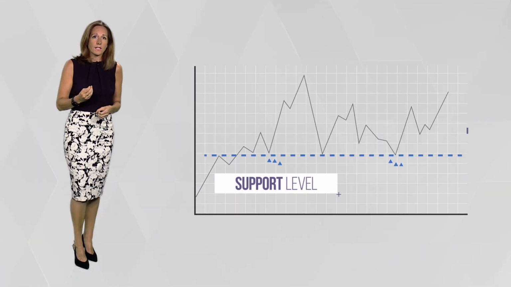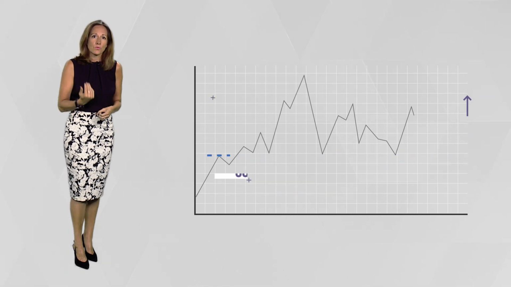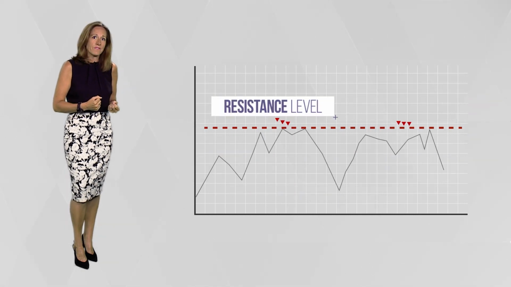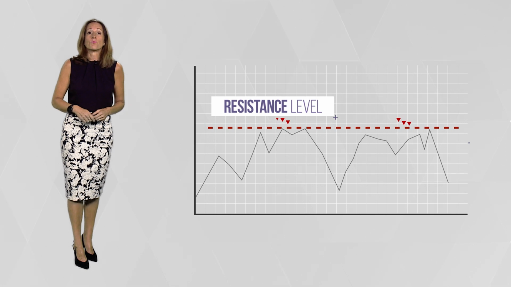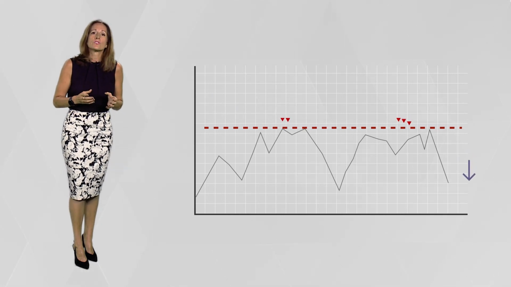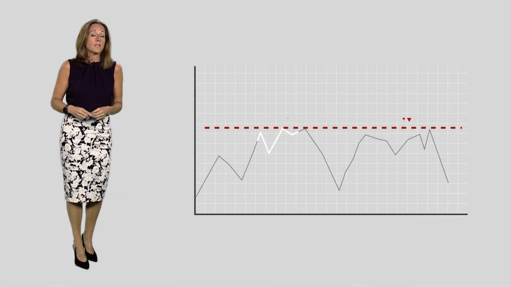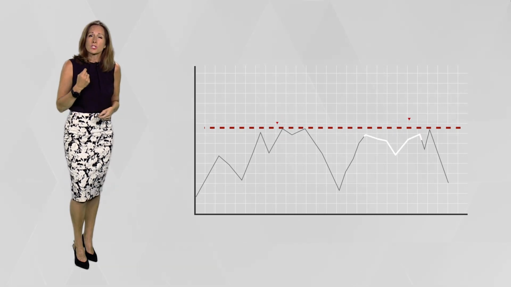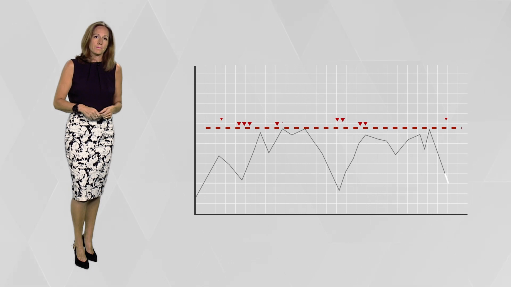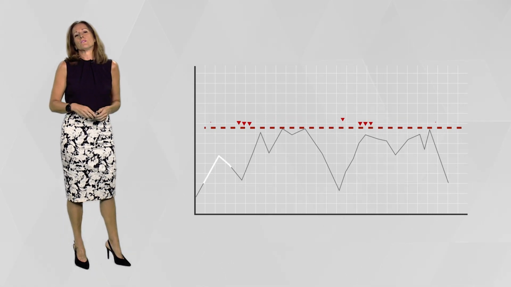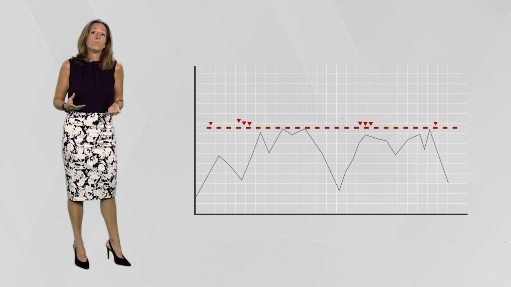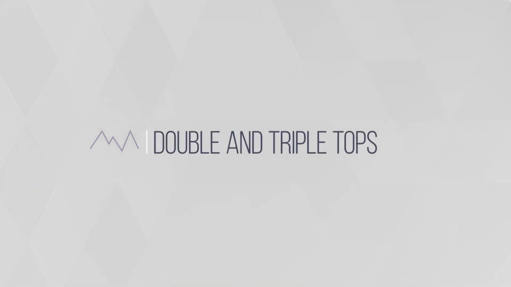A support level is the point at which a market that's falling halts its declines and turns around. A resistance level, on the other hand, is where a rising market reverses and begins to fall. The more times the price reaches a support or resistance level, but fails to go through it, the stronger that level is said to be. Patterns can signal that a breakout, a significant move beyond one of these established levels, is about to occur, helping traders to time their trades.